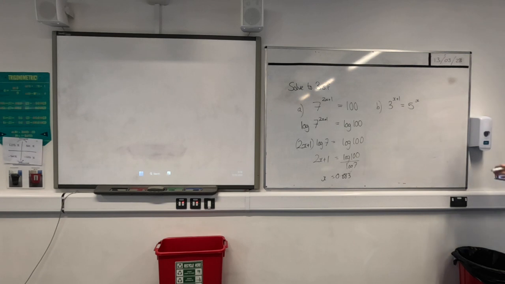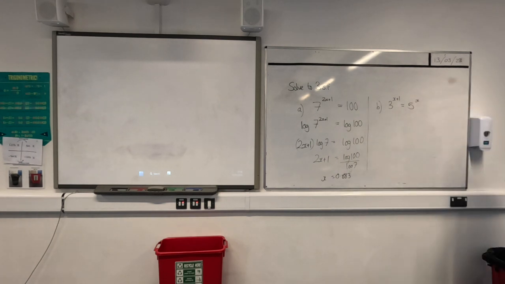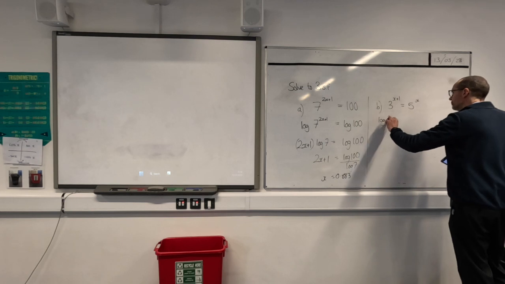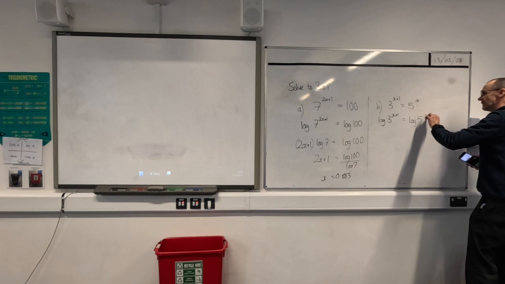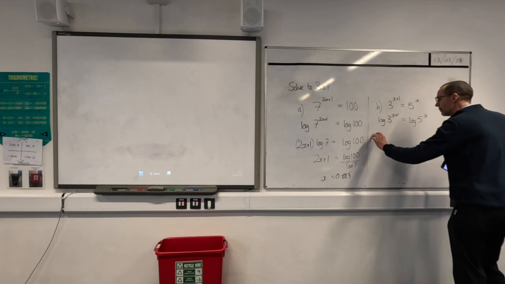So we can now solve problems of the sort that we started this log journey with, where you've got missing values in the power. Here, my log approach probably is the best, but you might have done it with log to the base 3, I don't know. Logging both sides of an equation is now just one of those things we can do, just like squaring both sides of an equation or adding something to both sides of an equation. I'm now going to use the third log rule on both sides.